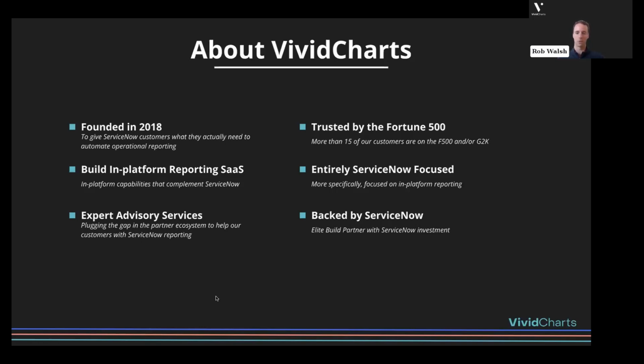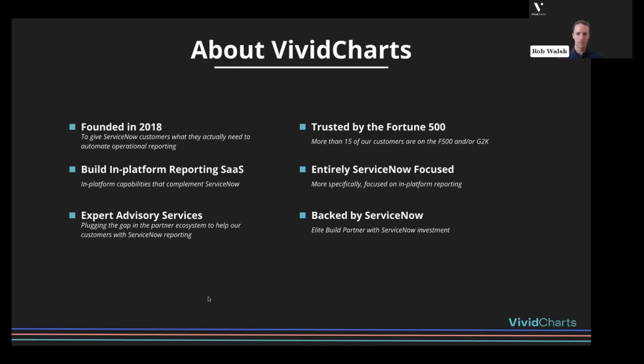We remain and will remain entirely focused on ServiceNow from a platform and reporting perspective. And ServiceNow actually is also an investor in VividCharts. So they're a partner with us financially, but also from a product perspective, where we have relationships with their product teams, including the analytics group, which is going to be the area of focus for today. So that sets the stage a little bit on who we are and the topic that we're really focused on.